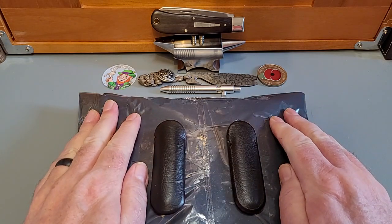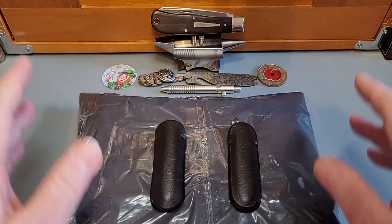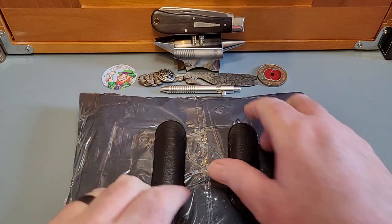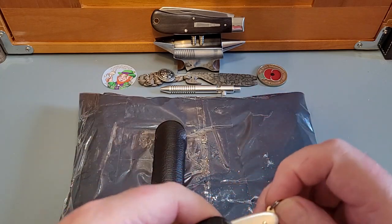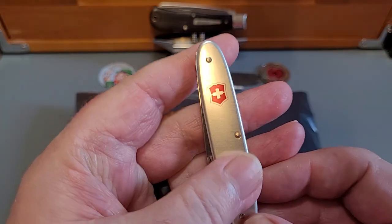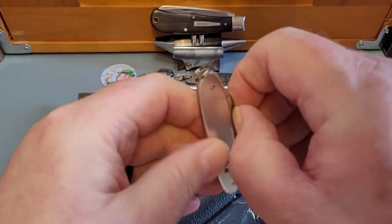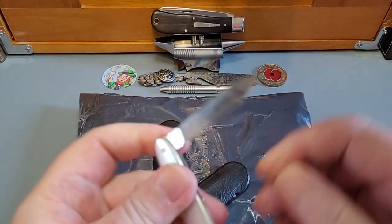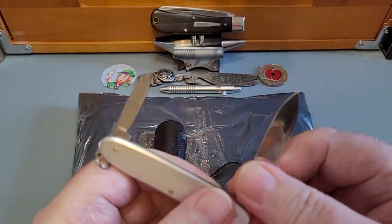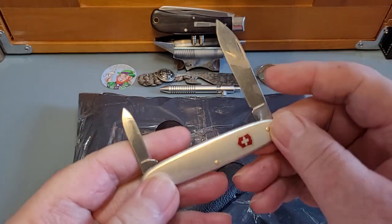The one below is the exciting one for me. These are exciting because this is my Victorinox adventure still progressing. This one I can't wait to get to, so I'm going to get these out of the way first. Look at this — a beautiful ALOX. I take it they call it ALOX. It's smooth, just a little pen blade. It's a big pen blade and a small pen blade — that secondary knife. I'll find out its name when I do a review.